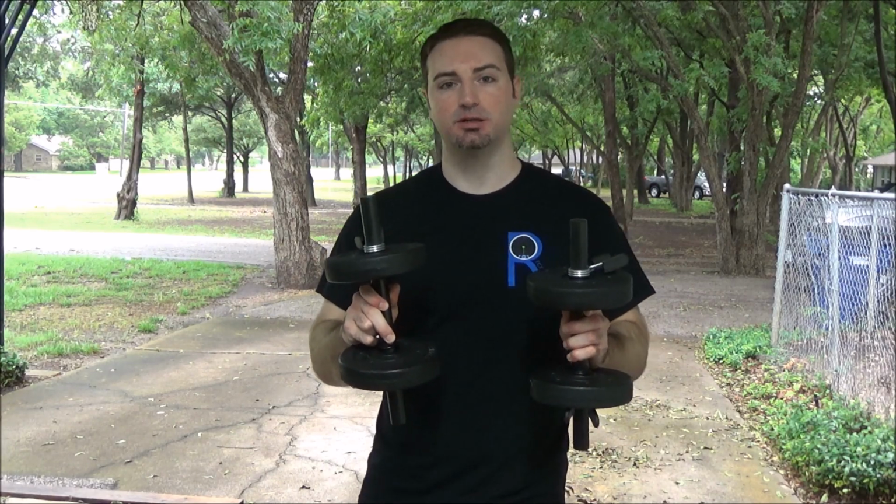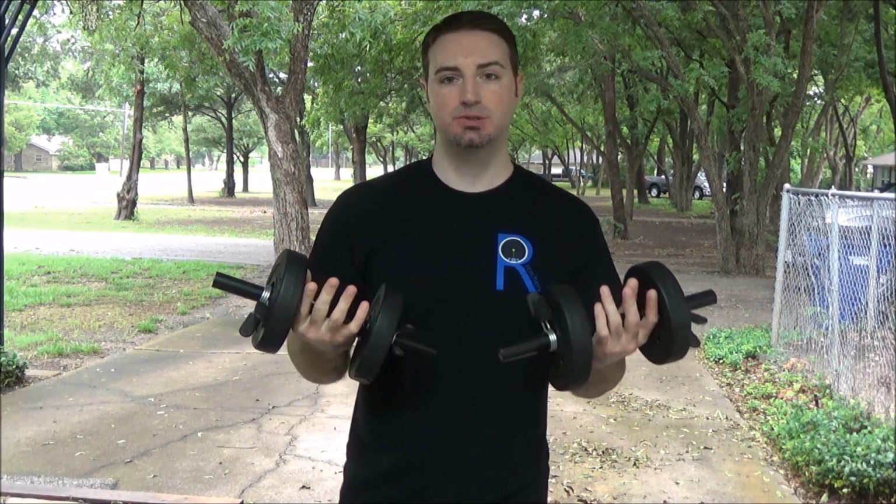Alright, so I got my weights here. Now, I don't use super heavy weights. You don't want them to be really heavy. You're not necessarily building bulk. You're going to tone the muscles that you already have, and you're going to build on them. And what I do personally with any of my weightlifting is higher repetitions at a lower weight. I even do a lot of non-weight training.